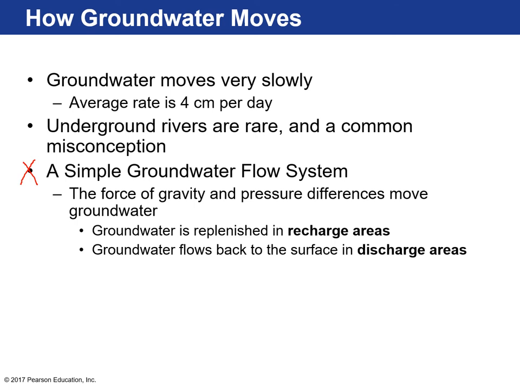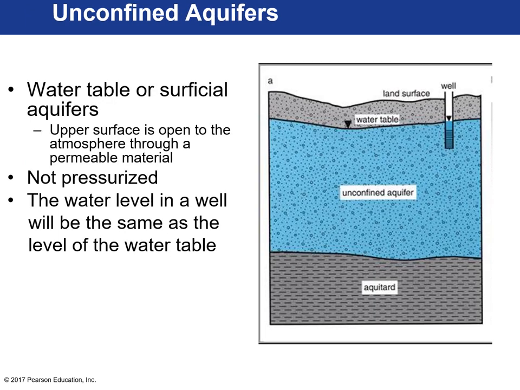All right, a simple model to show you how groundwater moves is shown in this next area here. Essentially, it flows under the influence of gravity. It goes from higher areas to lower areas, just how water would move down as runoff into rivers. And there are areas on Earth that are called recharge areas, meaning that if it rains in that area, the water will percolate and become part of the groundwater reservoir. And other areas are called discharge areas, and that's where the water table intersects the land surface and water comes pouring out.